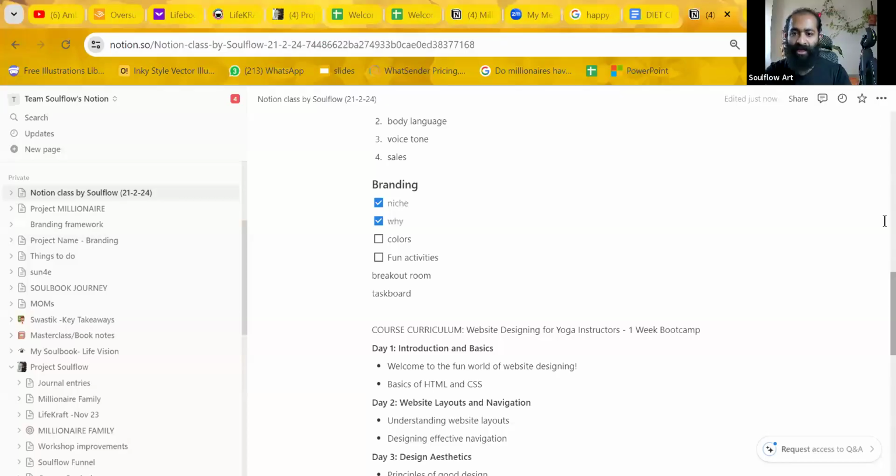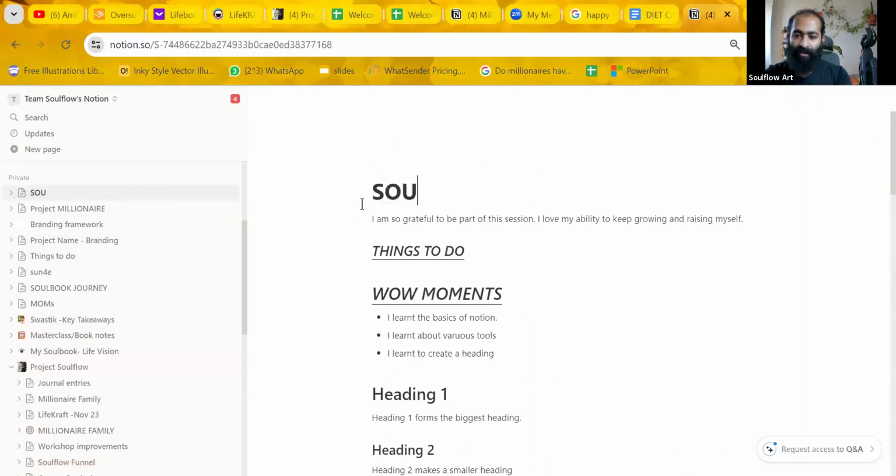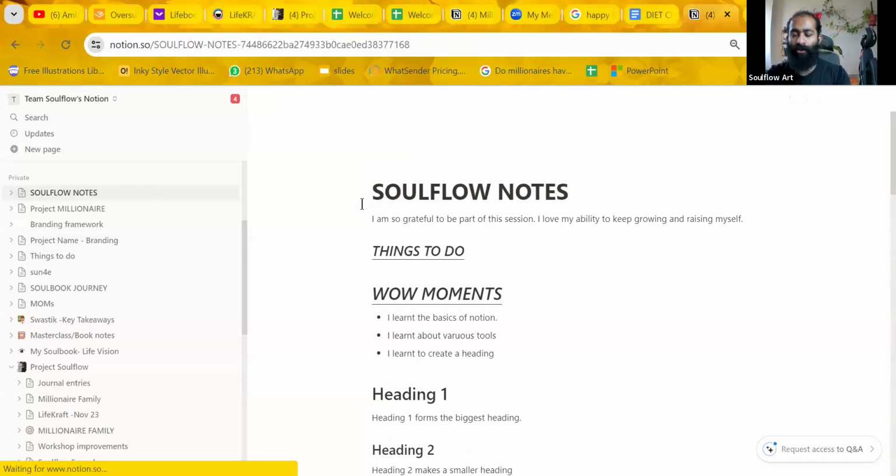Now I'm a regular participant of Soulflow's classes. For a regular participant of Soulflow classes, chances are that they will be keeping a book specially for Soulflow notes. Now you can think of this one page that I have created as equivalent to that one book. If I create one page in Notion and name it, by the way, you can rename this by simply entering it and renaming it. So you can name it Soulflow Notes.